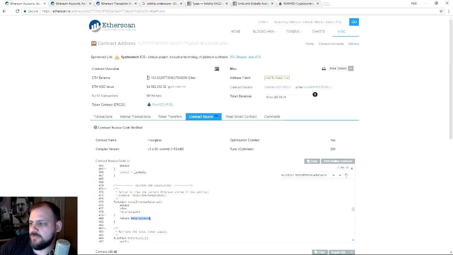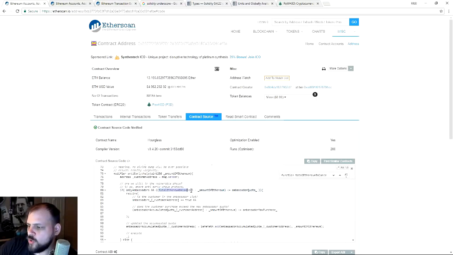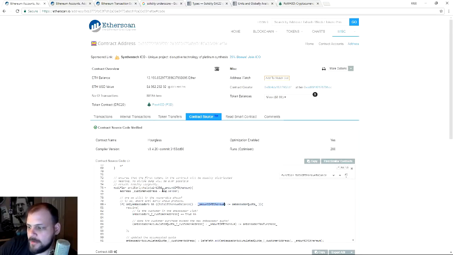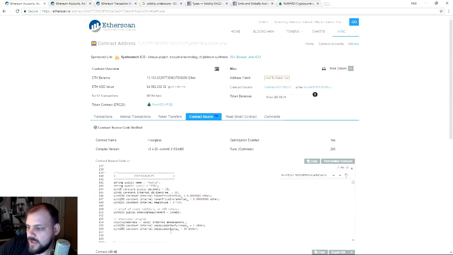a certain amount in order to keep the number of ether on a human readable level. And that's all it does, is return that. So, all right, let's move on up. If you take the total current Ethereum balance and you subtract off the amount of Ethereum to be bought by whoever's trying to buy some stuff, probably, we'll have to see what's being passed to this function, of course, is less than the ambassador quota, which we define to be 20, right? That's what this is set to. The ambassador quota is set to 20 ether and can never change.